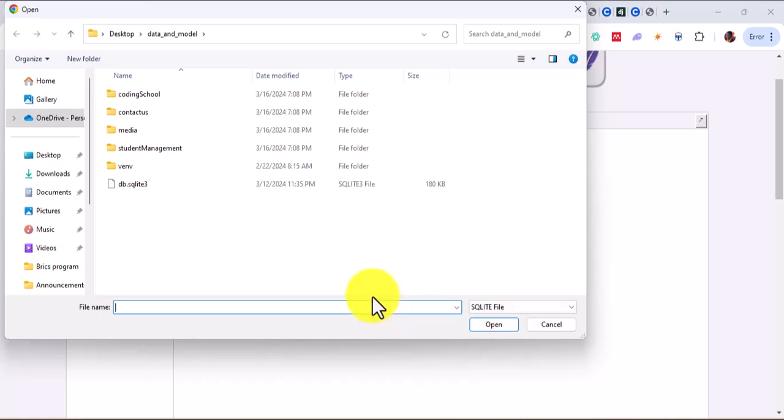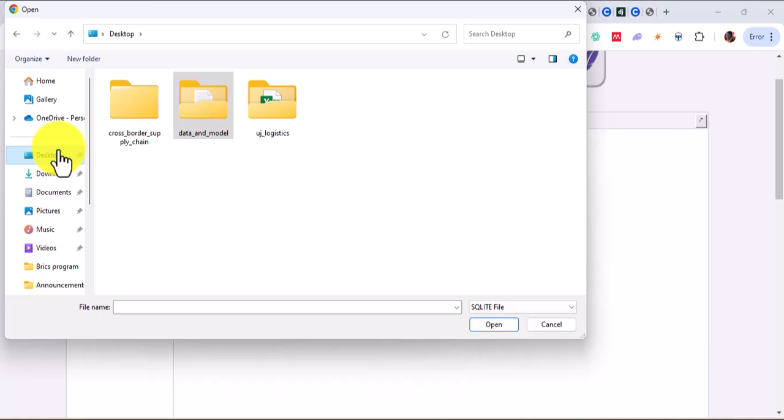then go to where you save your project. For me, it might not be the same for you. Go to desktop. It might not be desktop for you, but just go to where you save your project, then open the project. This is the project for me. I want to wait for you till you get to this point of your own project, so that we can open the folder together.